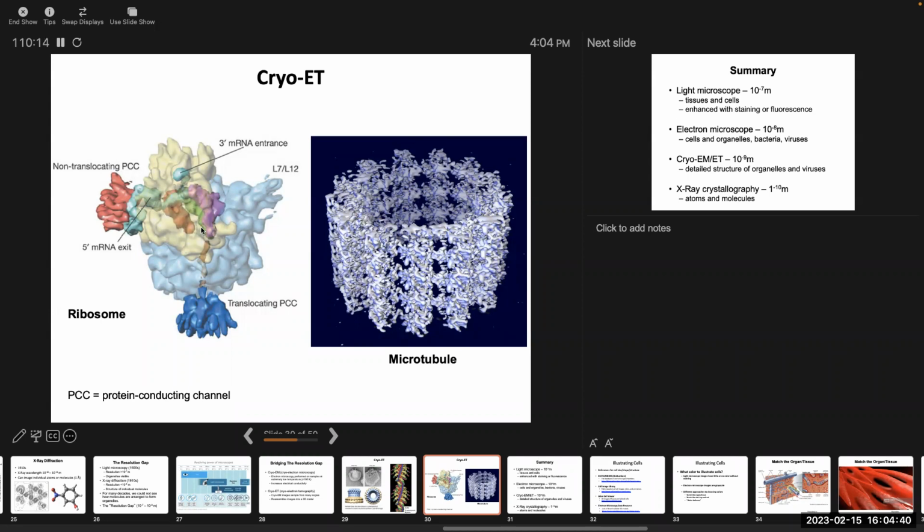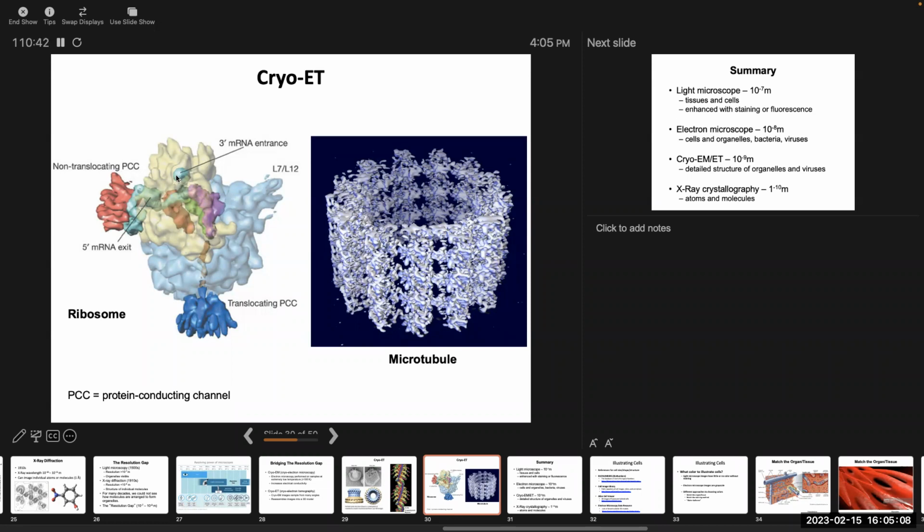The green one is in one of the other sites. I forget if that's the P or the E. There's an E, a P, and an A, and I forget the order of them. I just know the E is the exit one. So there's a green tRNA, and then there's a purple tRNA in the third site. The turquoise structure up here is actually the messenger RNA. So that's what has the codons on it that are being read by the anticodons of the tRNAs.